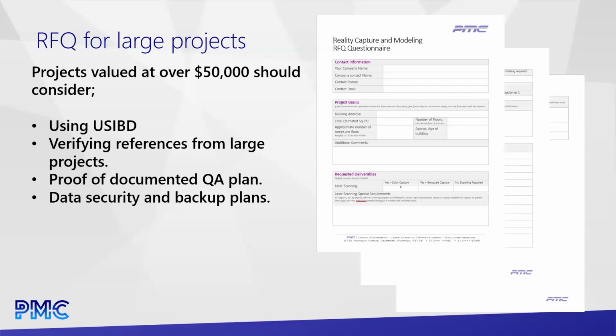There's a trade group that we're part of called USIBD, U.S. Institute of Building Documentation. They have forms that you can use that are very detailed that will let you kind of itemize exactly what you're looking for. In particular, we're not talking too much about modeling today, but on the modeling side, I think is where this really becomes important, understanding exactly what you want to see modeled and to what level of detail. And you can go to usibd.org and you can get those documents from them.